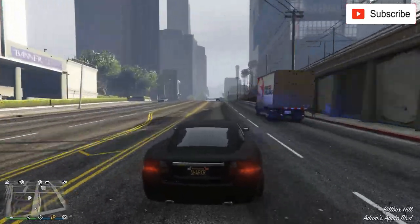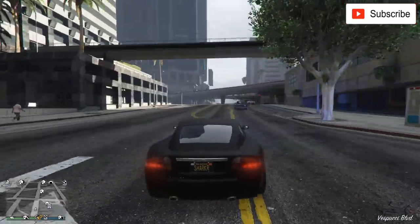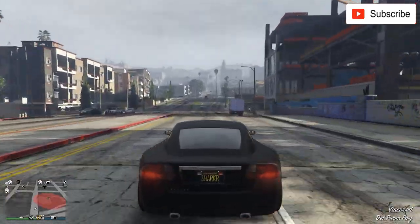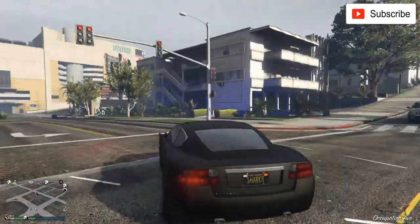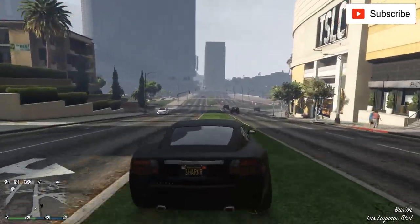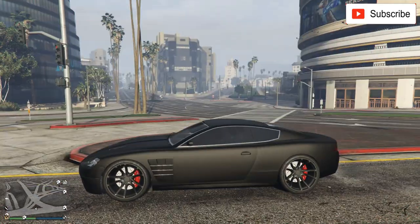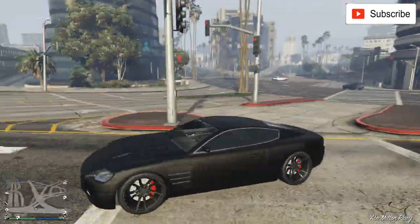It was nice before but now I think it's amazing. Let's start with the things I don't like. Obviously I don't like the fact that this car has almost no customization — no bumper changes, no livery, nothing like that. The other thing I don't like are the tail lights — they just look old. Also the headlights. The overall shape isn't bad, the front grille is pretty cool, but I really hate these headlights and tail lights.